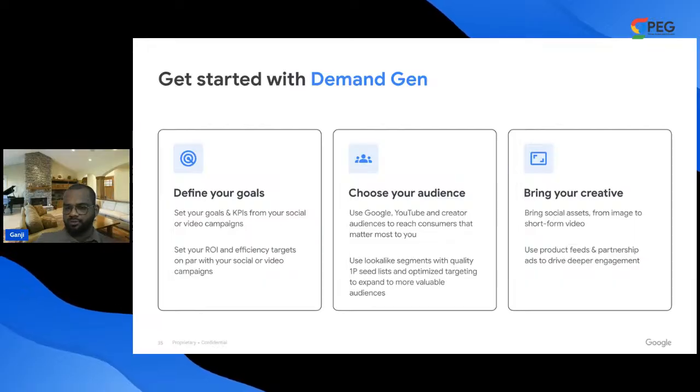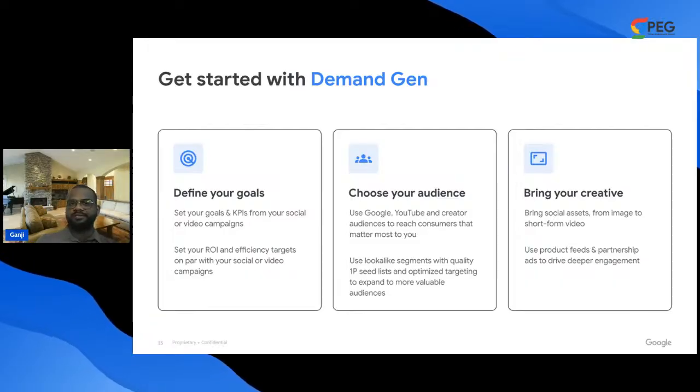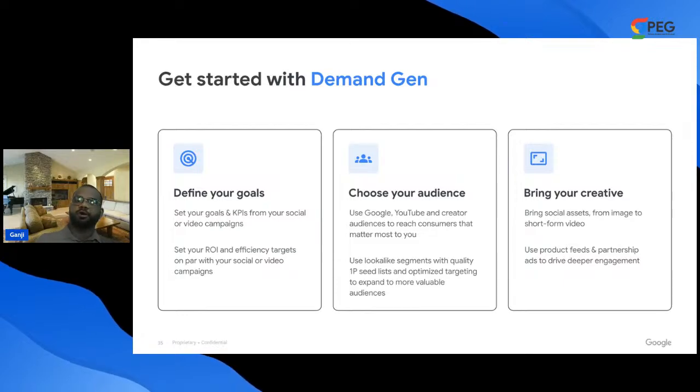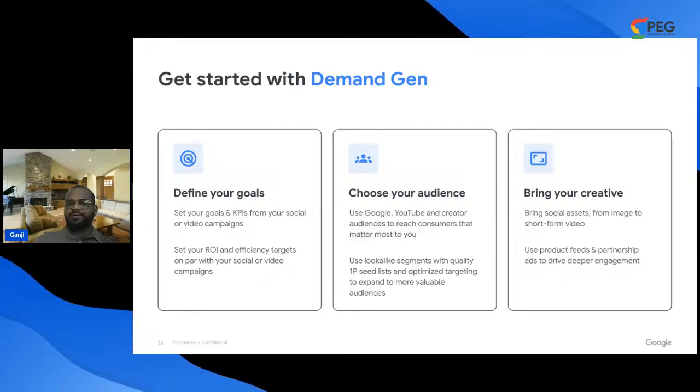You should use Google, YouTube, and creator audiences to reach consumers that matter the most to you, and use lookalike segments with a quality first party seed list and optimized targeting to expand to more valuable audiences. The third one is bring your creative. Ensure you bring your social assets, from images to short form videos, and use product feeds and partnership ads to drive deeper engagement.